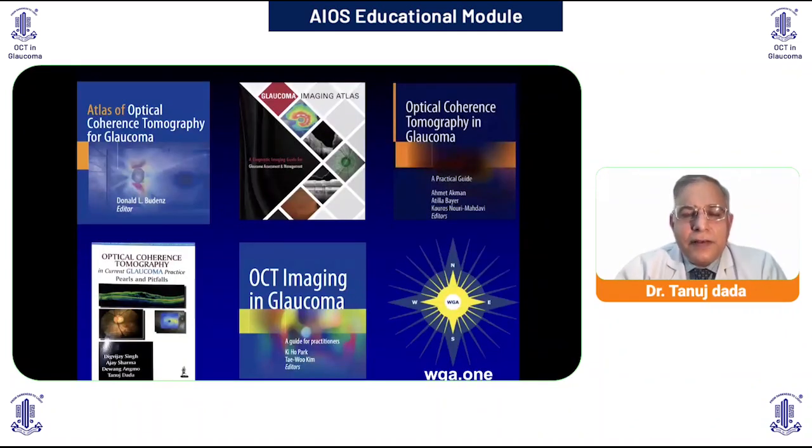And these are some of the reference texts that are very helpful. I especially would like to mention the Atlas of Optical Coherence Tomography by Dr. Budenz, and the glaucoma imaging atlas from Heidelberg, and very nice OCT imaging with all the published studies from Dr. Ki-Ho Park. And go to the WGA.1 website and you will see an instruction course on the OCT and many other clinical materials available, from which you can learn how to interpret the OCT. So these are reference texts which are very useful for understanding the OCT.